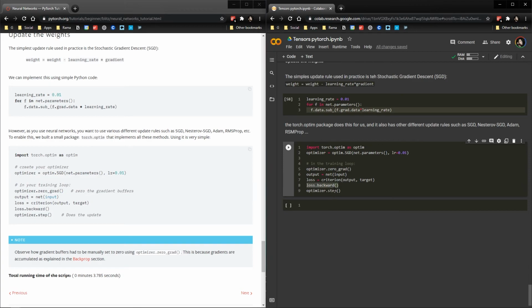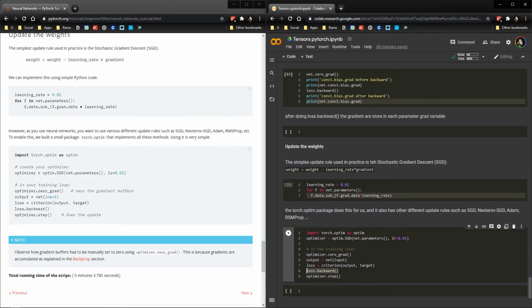We calculate the gradient using loss.backward, and finally we do a step in the optimizer to update the weights. So here we update the weights. Here it calculates the gradients, here the loss, the output, and starting fresh.